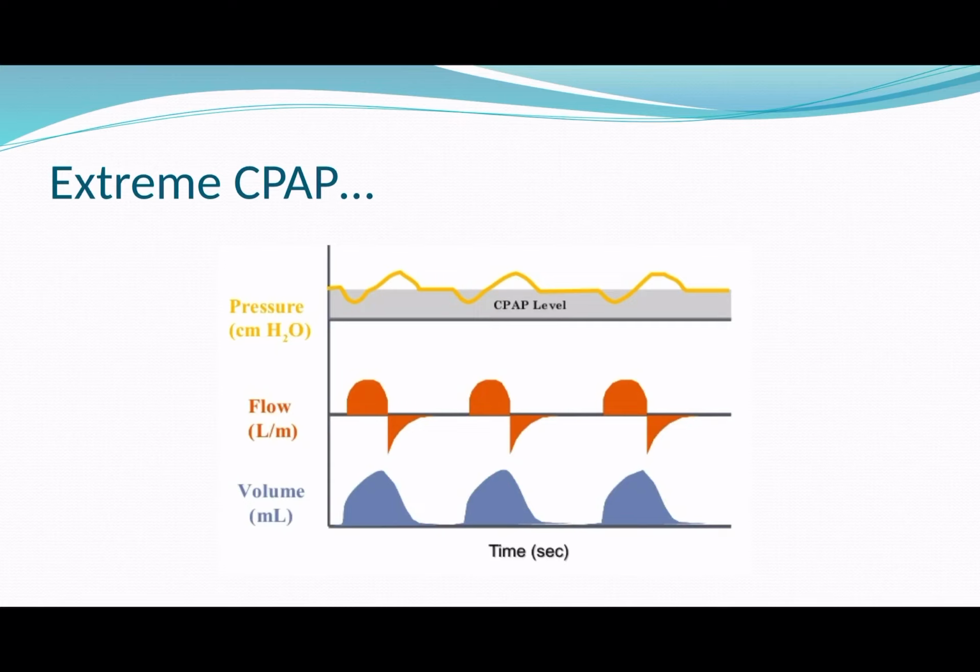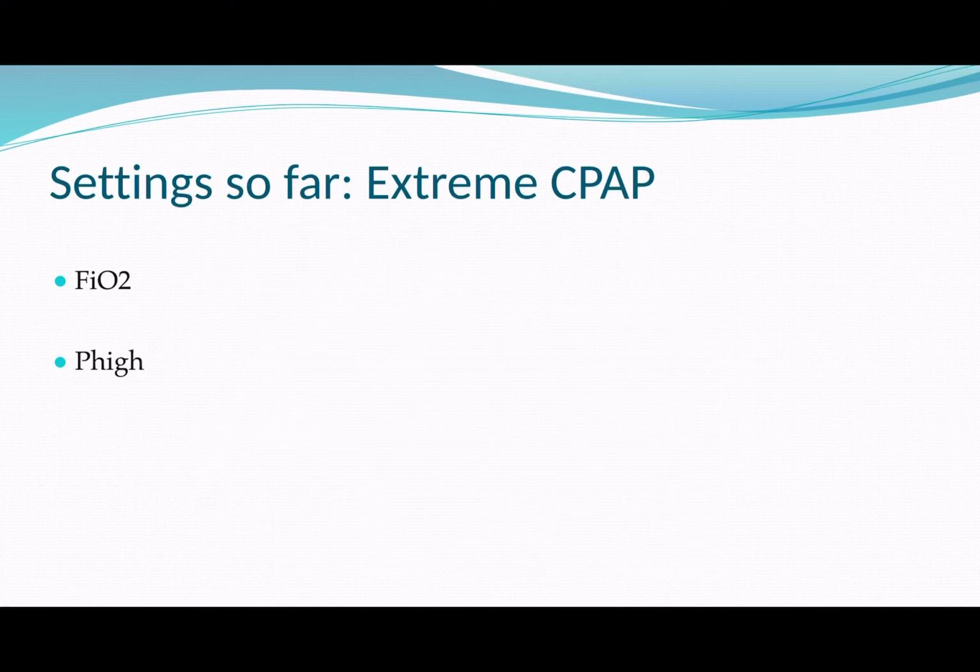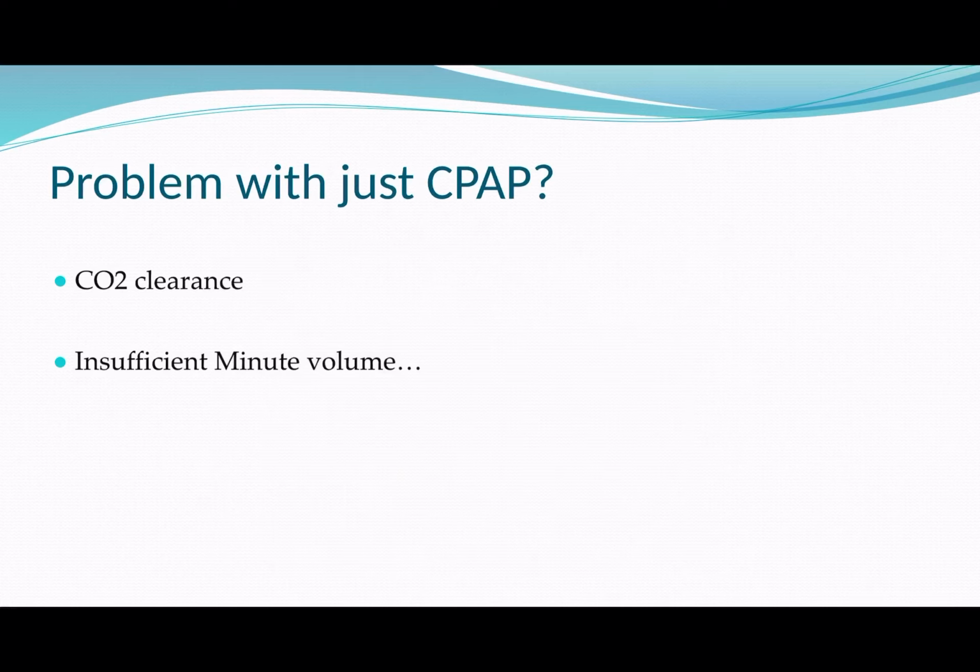So as we said, at its core, APRV is just extreme CPAP. It's just allowing the patient to breathe up on a much higher pressure that allows more of the alveolar units to remain open. But what's the problem with having just the lungs open all the time? Well, the problem is that you don't have bulk flow of gas. If a patient is breathing up on CPAP, generally speaking, they have decent tidal volumes, but in APRV, what often happens is you started it because the patient is critically unwell with severe respiratory failure.